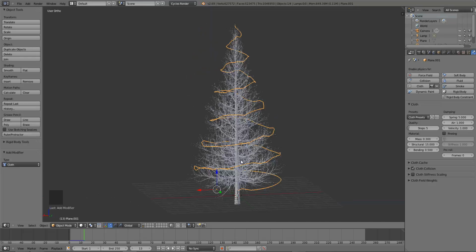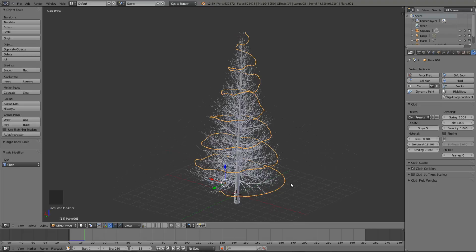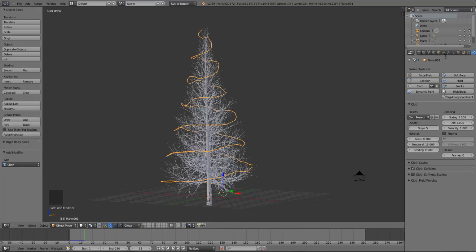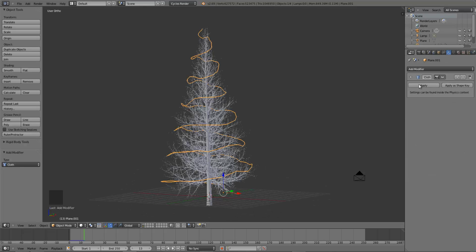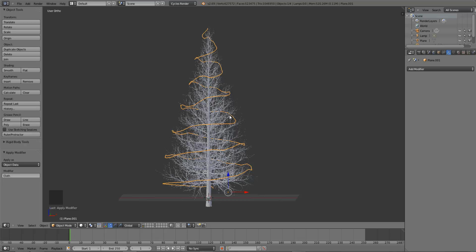So now we have some nice variation there. This bottom part still looks kind of weird, but we can probably come back to that in a little while. Before we do anything else, we want to apply the cloth simulator. This way it'll just stay like that, in that form that it's in, for any frame in the scene. So it's not going to mess up anything if we jump around frames or go into edit mode on this or anything like that.